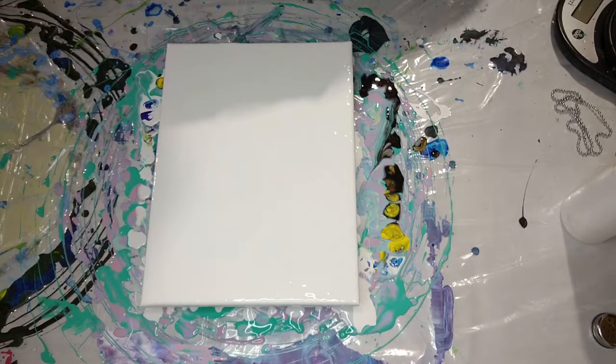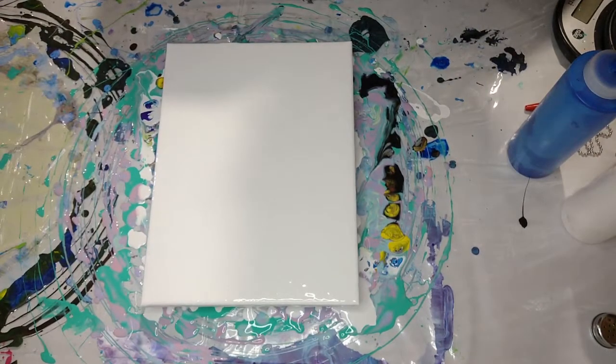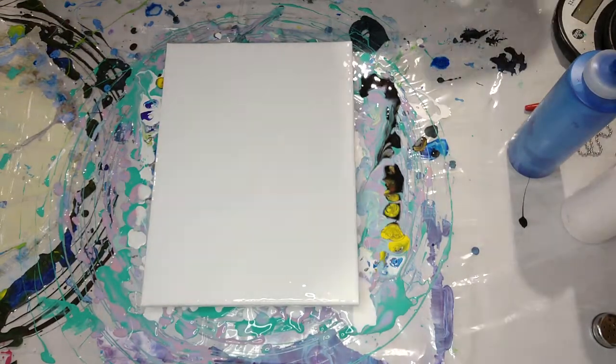And like I said, I'm not very good at drawing. So hopefully when this is done, it won't look too bad. But we might have to stick with more abstract than what I'm trying to do. We will see. I'm going to do the dot method. Just so there's a bit of an outline, I'm going to do black on the outside edge.